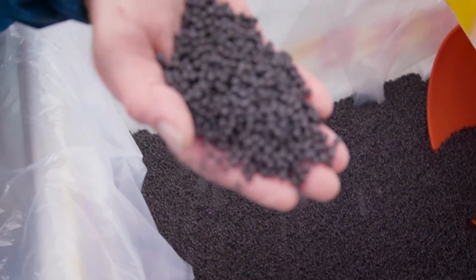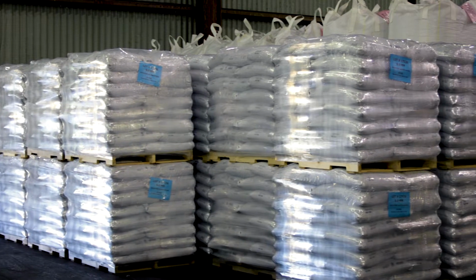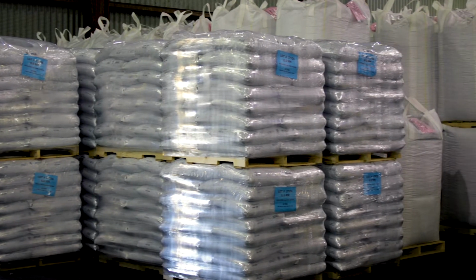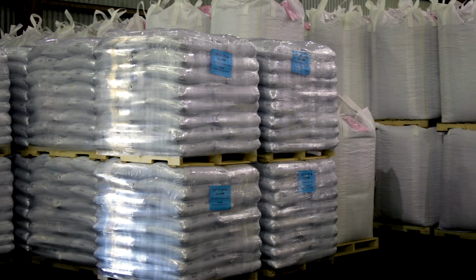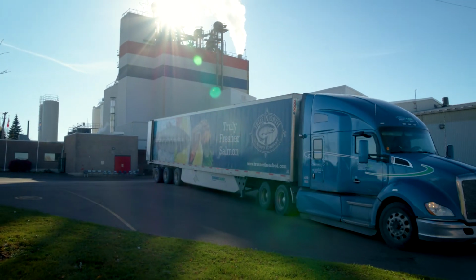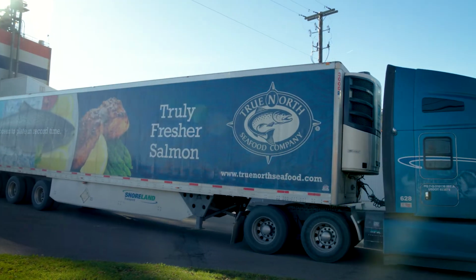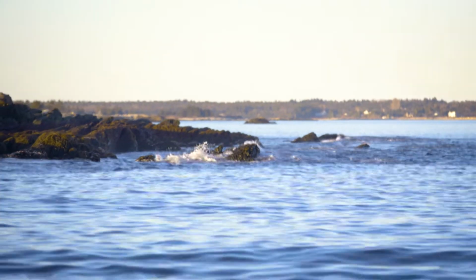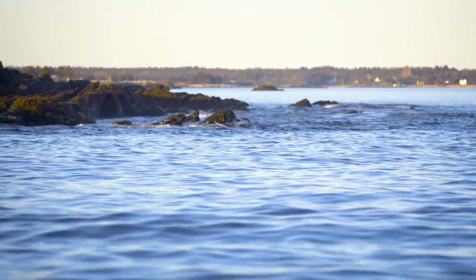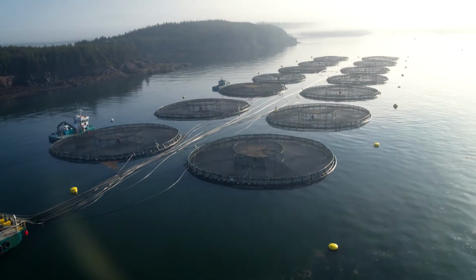Feed conversion is a way of measuring how much feed it takes to produce the final meat for market. This is an important measurement when considering sustainability of a particular animal. Aquaculture has some of the best feed conversion ratios when compared to other farmed animals. Salmon need fewer calories than mammals to live and grow in the ocean. They have a swim bladder that allows them to maintain neutral buoyancy as they move through the water.